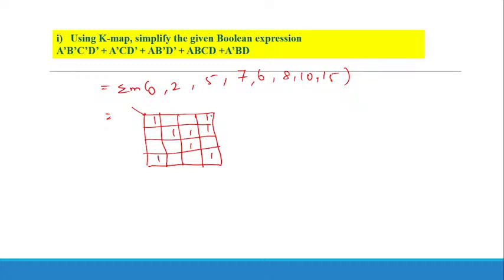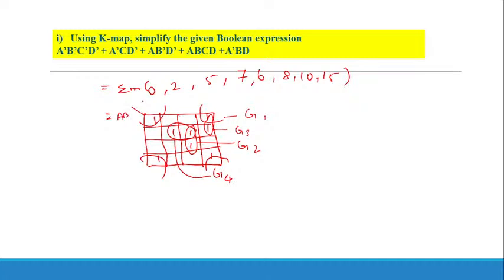So how will you group it now? Look for an octet. Octet is not there, 8 cells are not together. So 4 cells. Yes, 4 corners are there. Group it. That is one group. Then which are left out now? So these three. Here this contributes a pair, and whichever is left out could be grouped with this or this. So I am grouping it with this, because I'm going to group this with this, so you will get more pairs in this mapping.